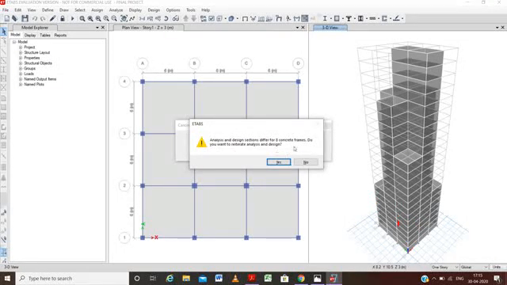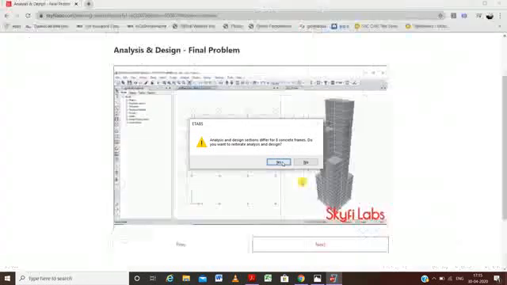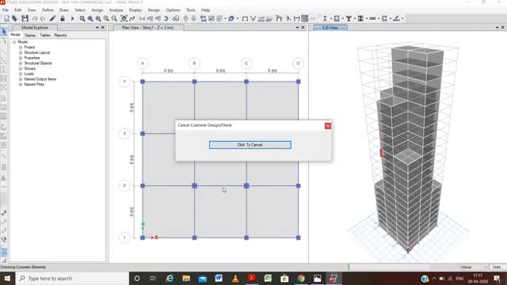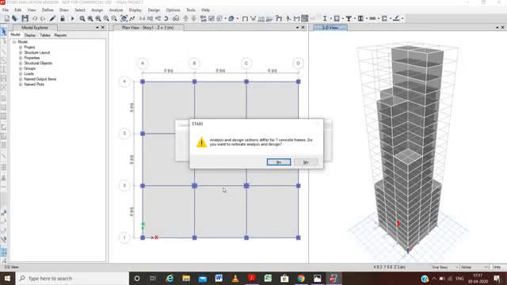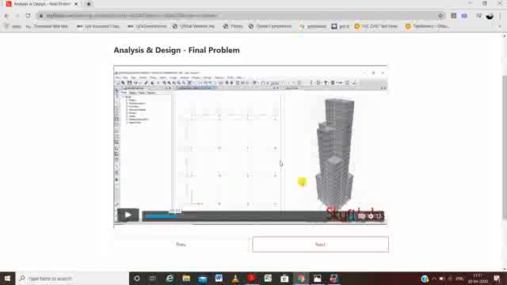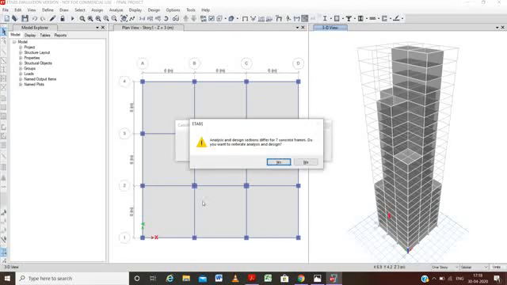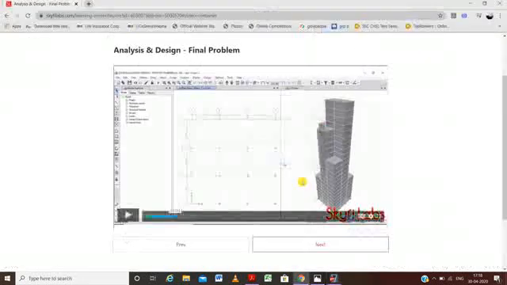And here we see that 8 concrete frames fail, so we will again put yes. Again we can see 7 concrete frames, we will reiterate it, and again 7 concrete frames, we will put yes.